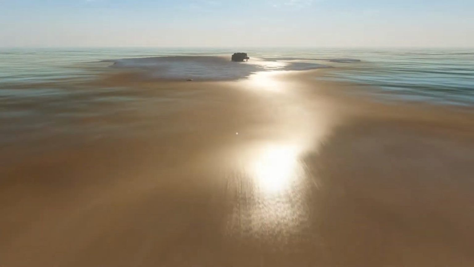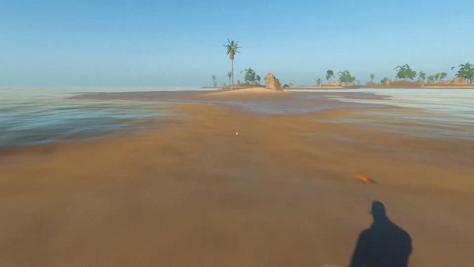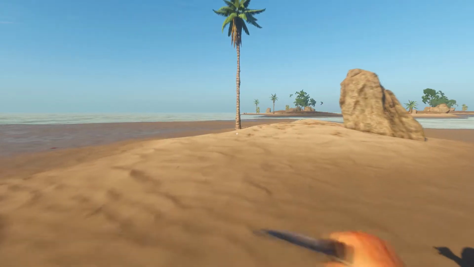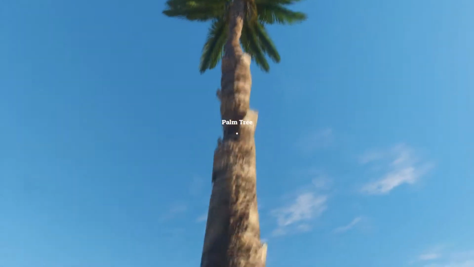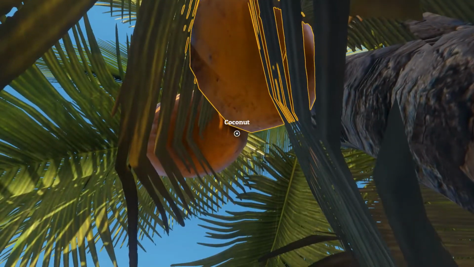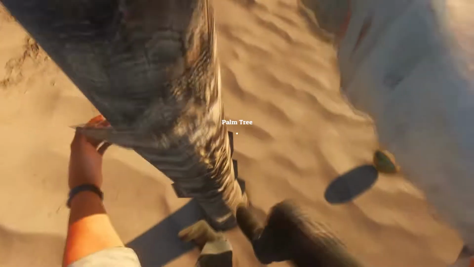Right, anything over here? I think these flat sandy ones are empty. Right, let's see if there's any coconuts on this tree. Coconut. I should get that printed on a t-shirt. What do you mean, bump? What? Okay, apparently you've got to whack it with a knife. That's different, but there you go. I have some coconuts.